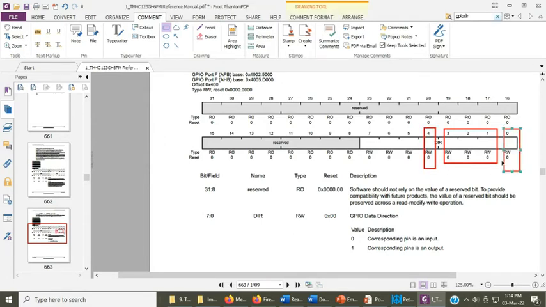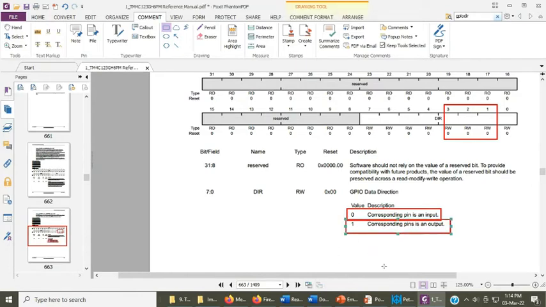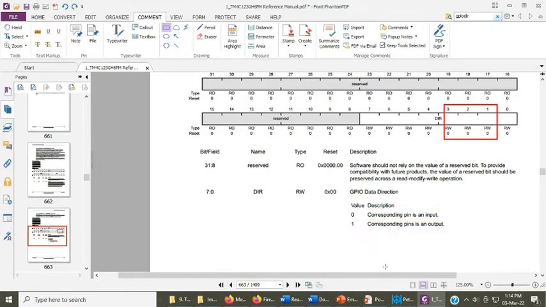So from the GPIO direction register, 0 corresponds to input. That means if you are using these pins as input, you will have to write 0 on that. If you are interested in making them output, you have to put 1 on that. Okay, done.